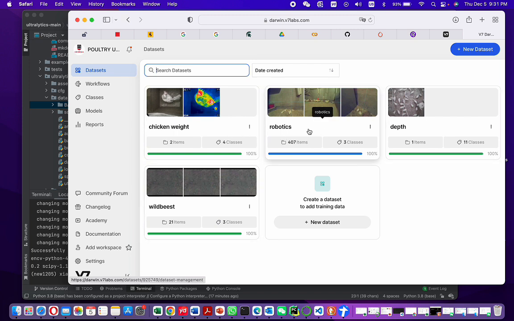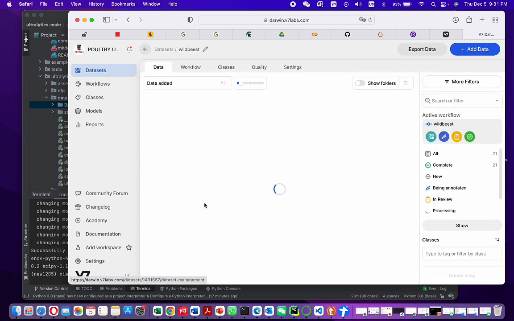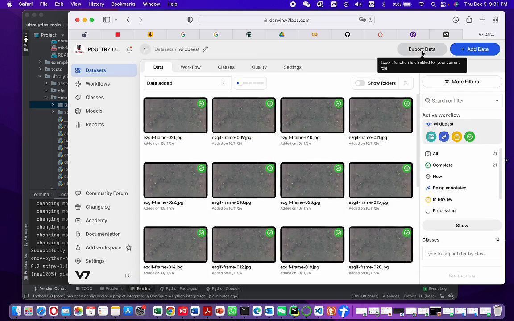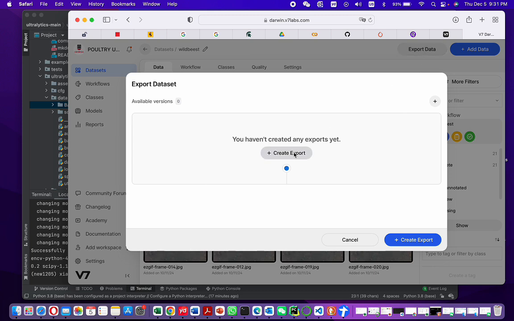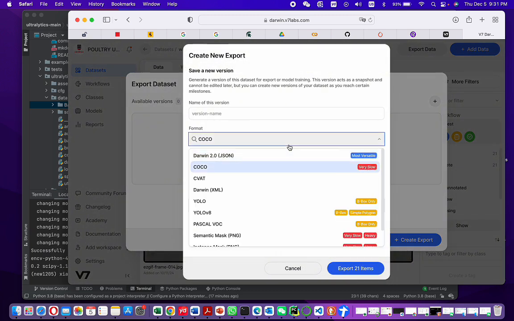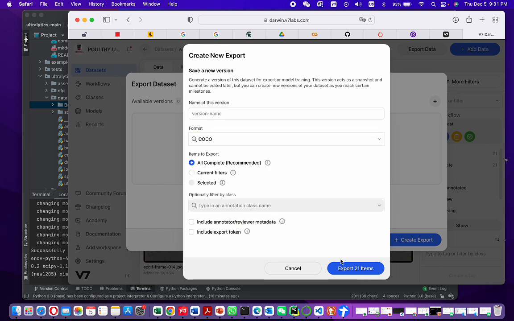If you want to export the dataset, it's similar to how you use Roboflow, you can choose different formats and export it to your local PC.